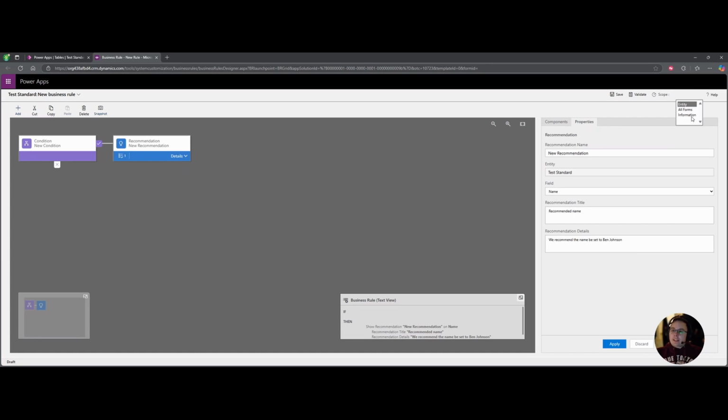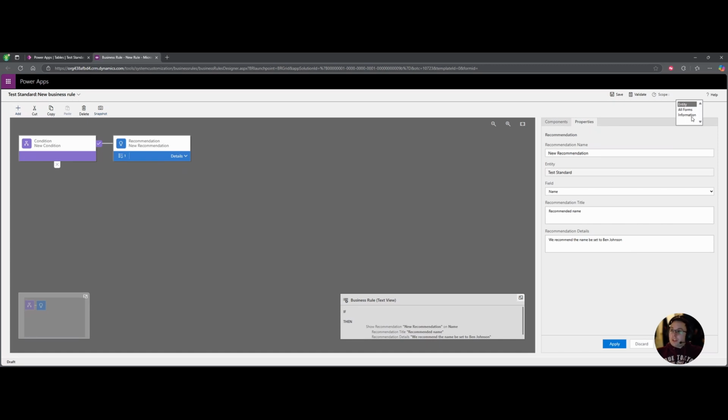What that means is if you choose entity as the option for the scope, that means that no matter where this table is used, this business rule will run. Okay? That means everything, any form it uses, any place where the table receives data. So for instance, from a Canvas app, this is going to try to run.